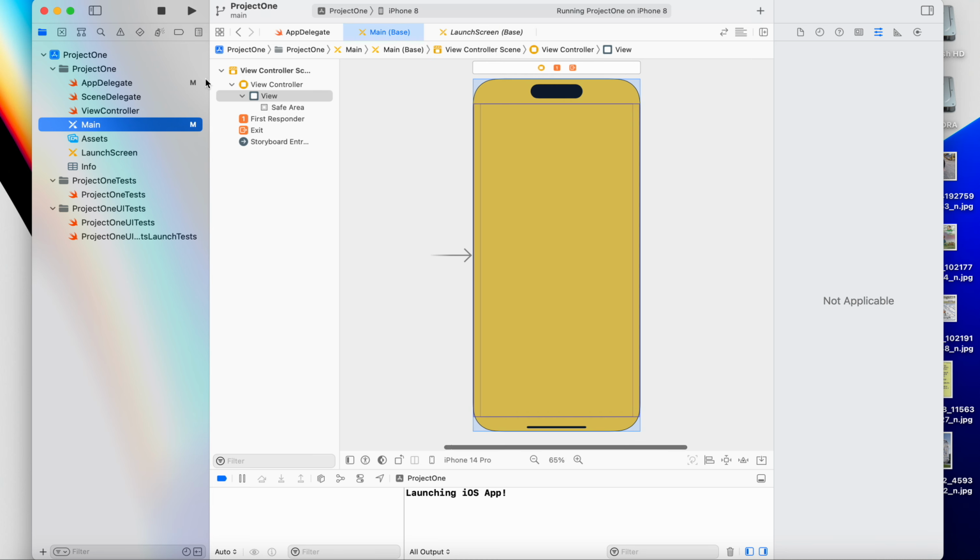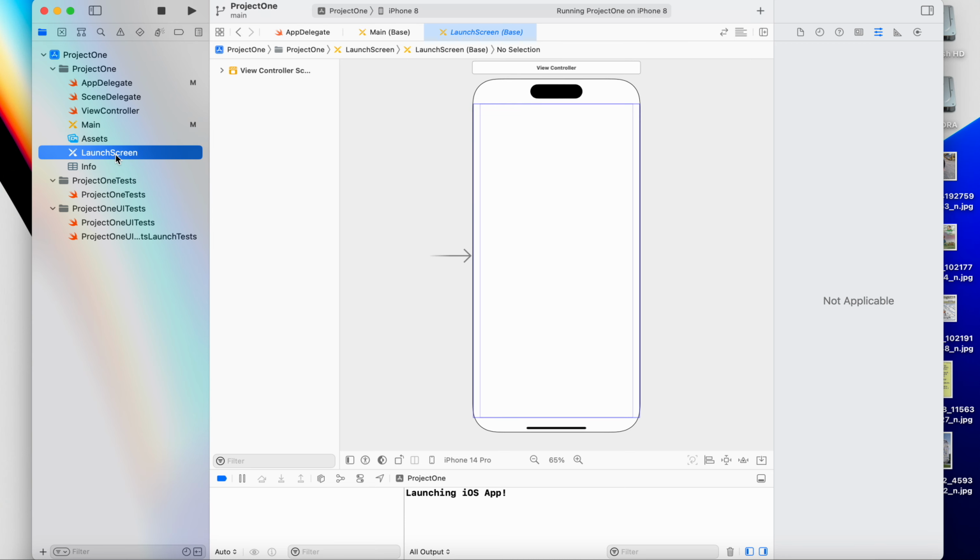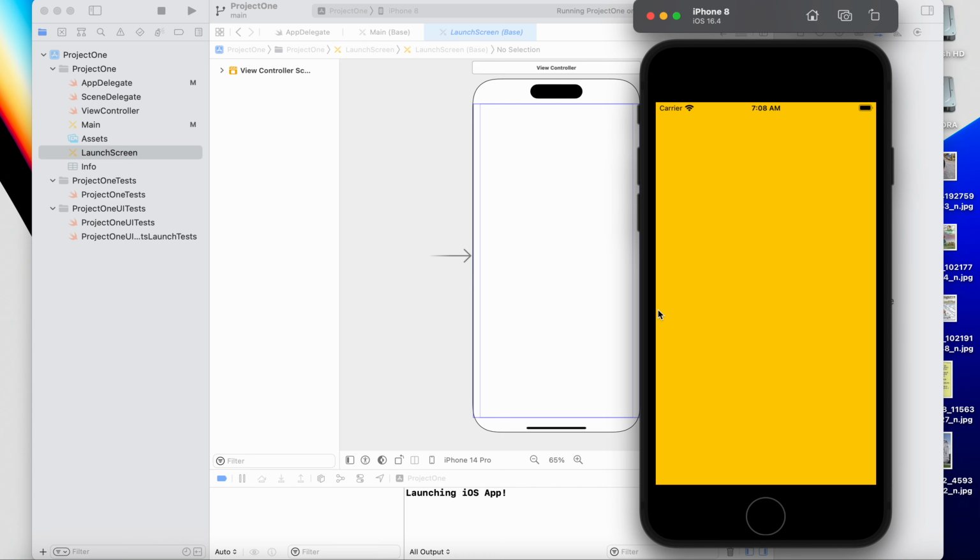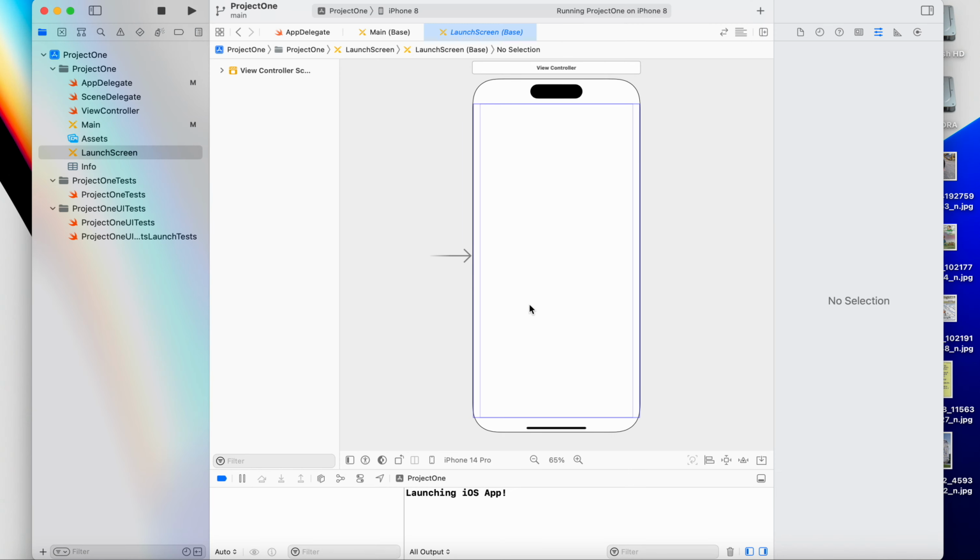This is the storyboard name, main, and this is the launch screen. So at the very first the launch screen runs, that's why you can see the white screen. You can design the launch screen in a different way, but for now let's keep it white.